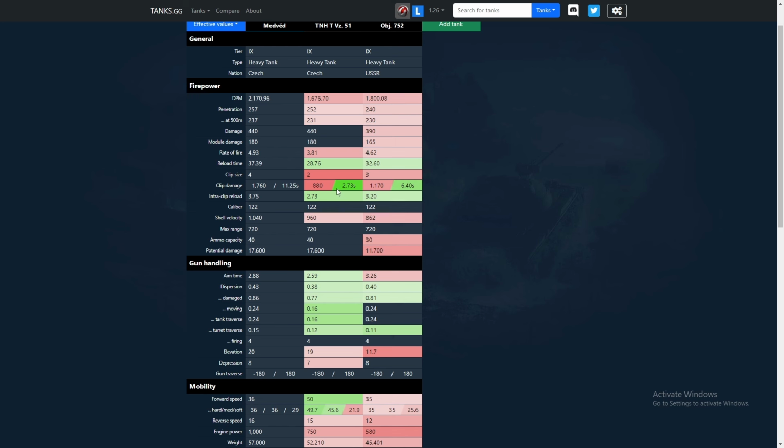However, something to note is the TNH does deliver its clip in 2.7 seconds. The Object 752 in 6.4 seconds. However, it does take 11.25 seconds to deliver the Medvedev's 4-round clip. So, not particularly great. It's going to take a lot longer to deliver that damage, but it does have higher DPM and higher clip damage, so do bear that in mind.